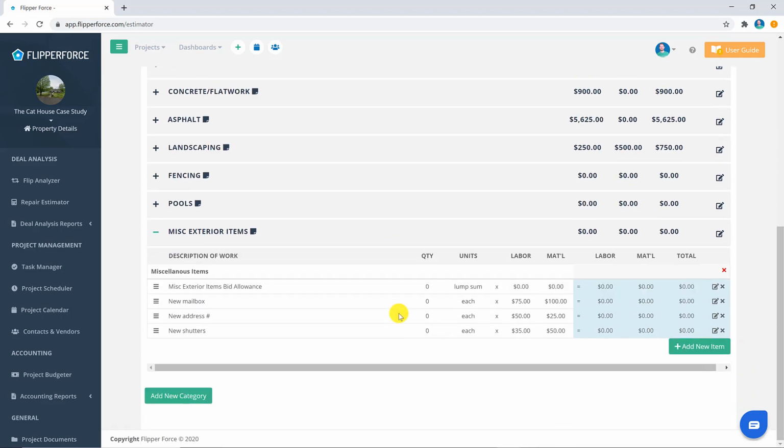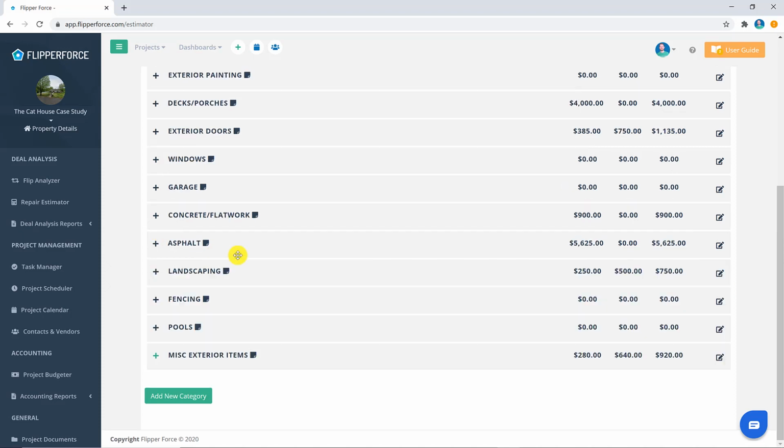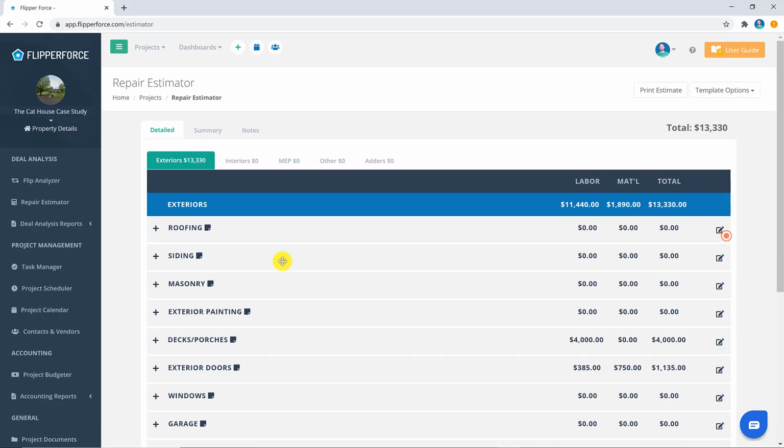And then finally, we did install some new shutters on the exterior of the house. I believe there were 4 windows, each had 2 shutters, so that's 8 shutters, and those were about $80. Those were some custom wood shutters that we bought from Home Depot. So 8 times 80, $640 in material, plus about $35 to install each of them. So we've got about $300 in install for about $1,000 total for those shutters on the exterior.